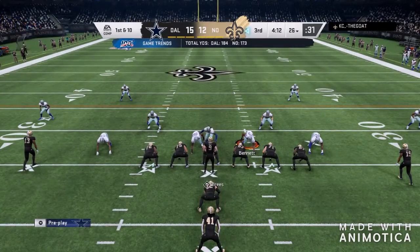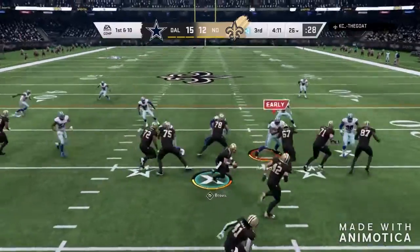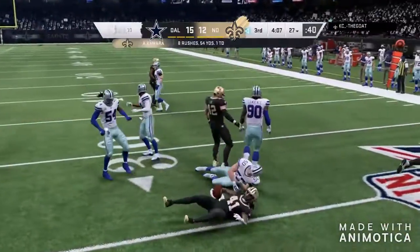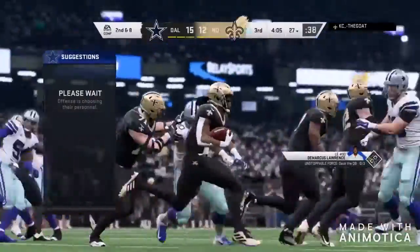Getting set for their next drive, the New Orleans offense. They're down in this game. A chance for the offense, though, to put something on the board, get some momentum here at half two. Try and get things kick-started for them. And you know at the half, they discussed how they were going to get that done.